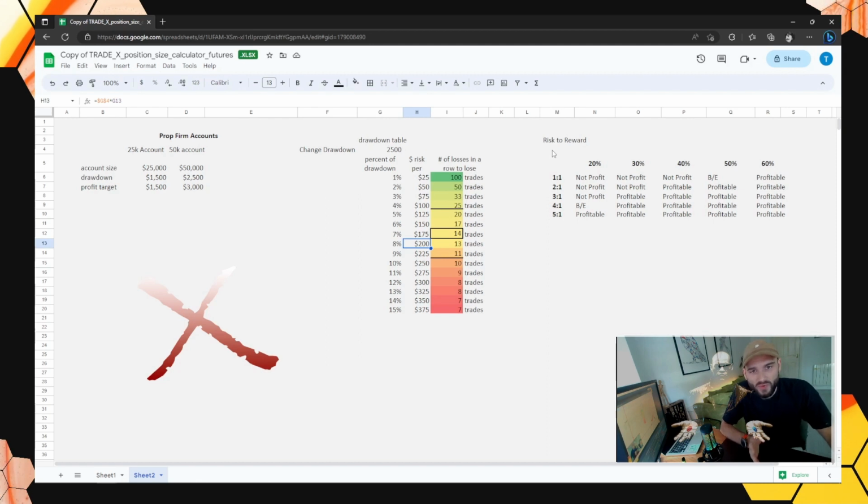Now, what I want to move on to is this next section, which is risk to reward. And I see a lot of people doing one-to-one Rs, and I don't get it. The reason why I don't get it is that you have to be so accurate in order to maintain profitability. I understand some people have a strategy and it works for them, but if you want to start looking at a range of trades and taking much larger profits like you see Michael doing, then you can't be operating on this one-to-one risk to reward.